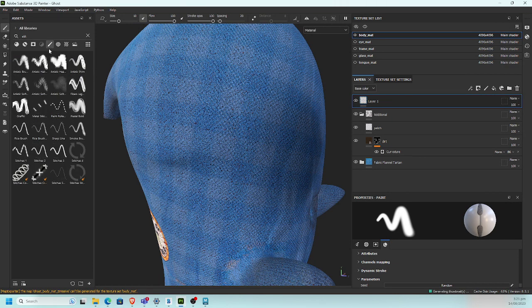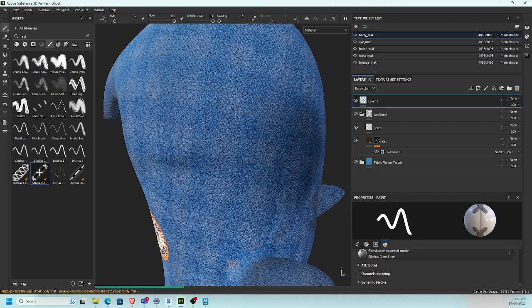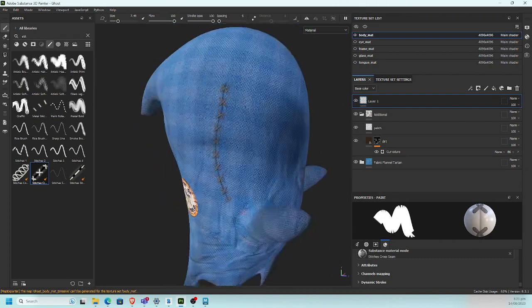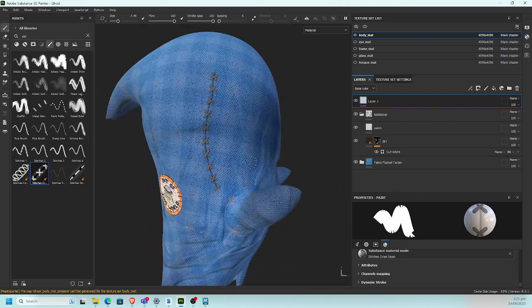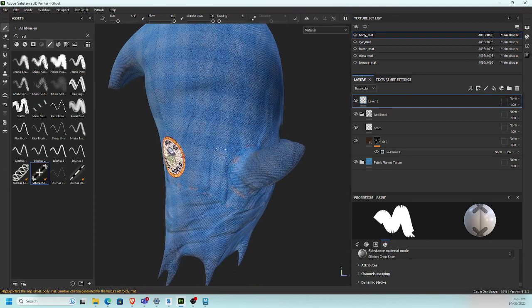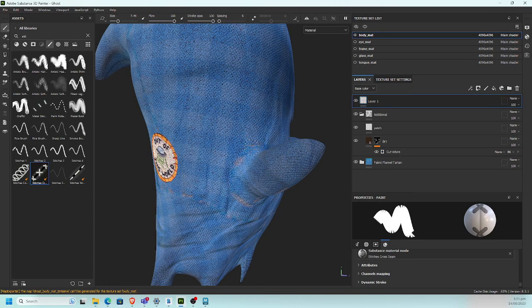So there is a paint here with stitch thing. Yeah. So make it larger. Yeah, and then I can draw some stitching on this one. So let's do some proper stitching actually.